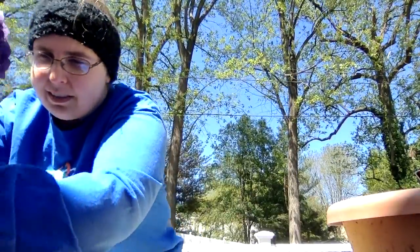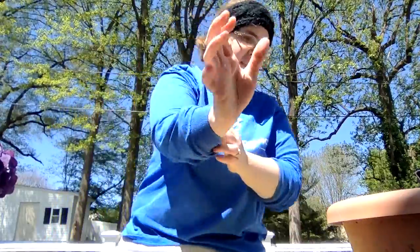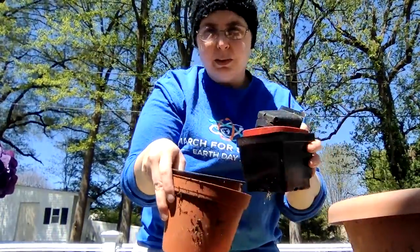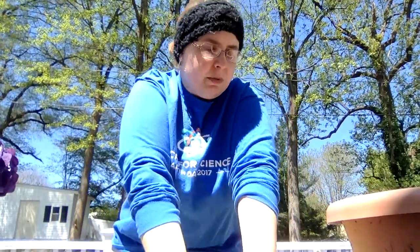I'm not one to necessarily mind getting my hands dirty, but I still have my gloves because I don't like the dirt getting up under my nails — it just takes forever to clean. I'm going to put that there for now; don't worry, I won't leave it there. These smaller pots are actually for later, because tonight we're going to be working on maybe starting some tomato plants to put in our garden.